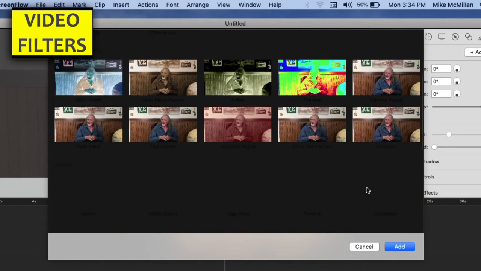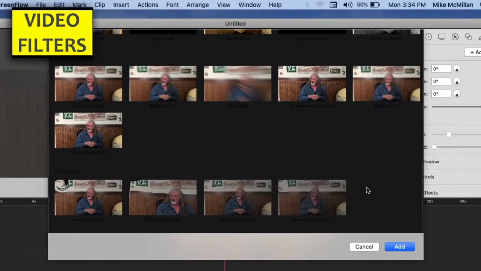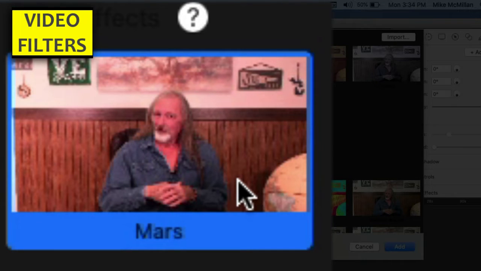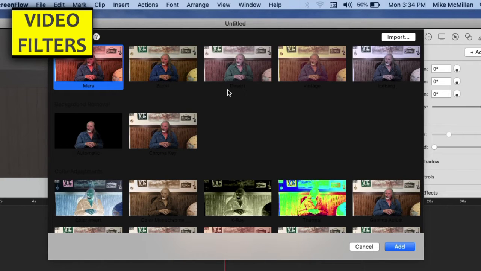These are all different filters that you can apply to make your video look in different ways. Now, if yours looks like this, see how they call this the Mars filter. Okay, it's just something they made up. There are actually titles under each one of these, and they tell you what they do, but you may not be able to see those. And the problem is, just bear with me here for a second while we get this right.